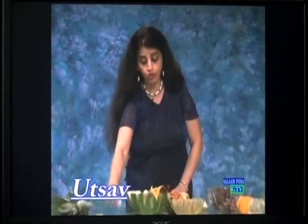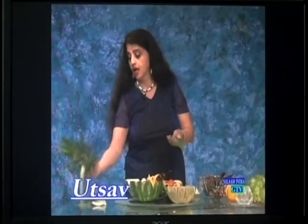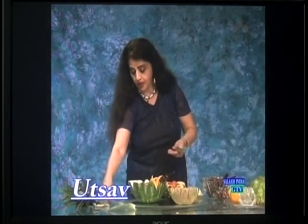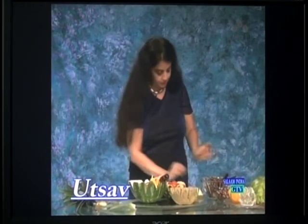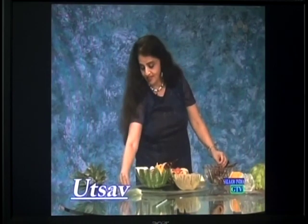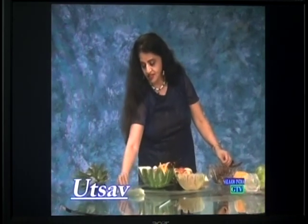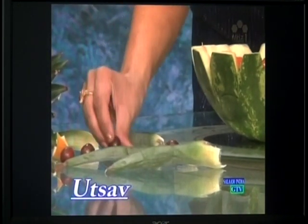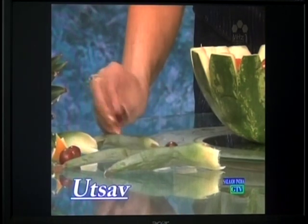And to make it more elaborate, to serve more fruits, we can use these pineapple leaves. You can use these pineapple leaves all around. You can make a border of it and fill it up with little grapes. It will hold these. These little jobs you hand over to your kids, they will have a ball helping you out. And at the same time, it's a good summer activity for your kids.